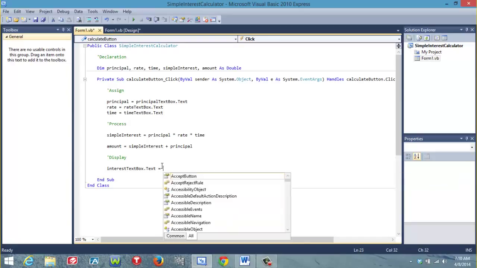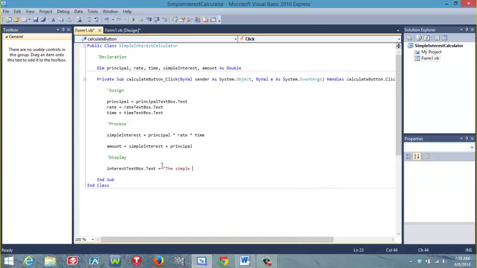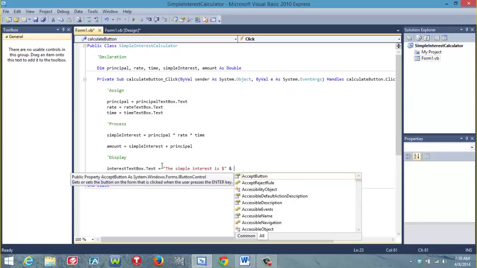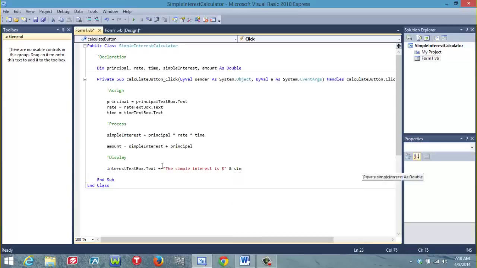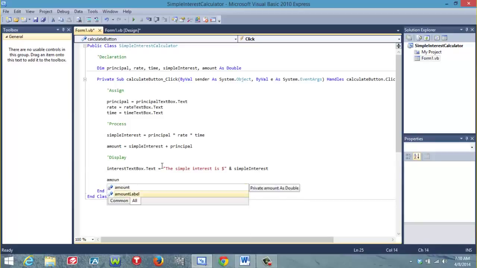We want it to display the simple interest is, and we kind of want it to be in dollars. Put it in dollars, and then we use the ampersand sign or concatenation sign, and then we have simple interest. And then we want the amount label dot text to be the amount is, put in dollars, and amount.